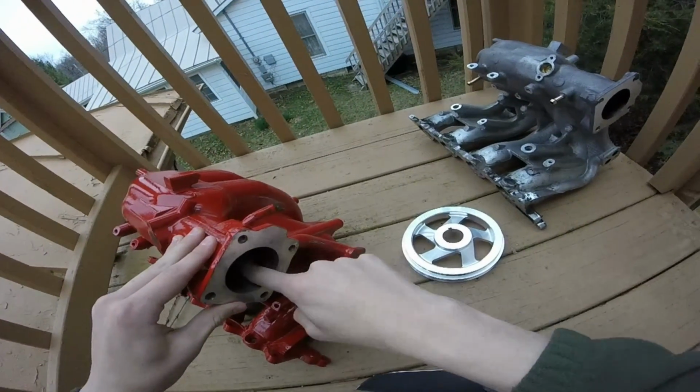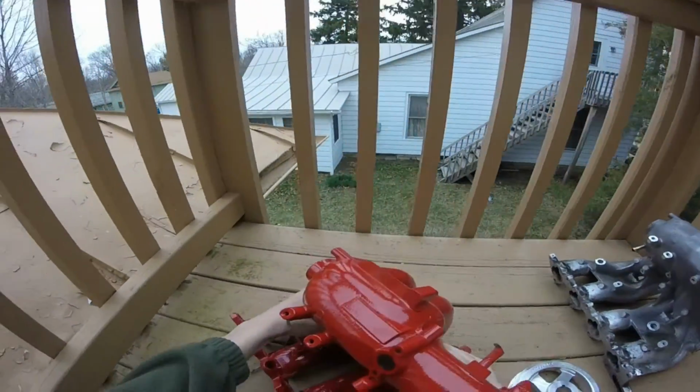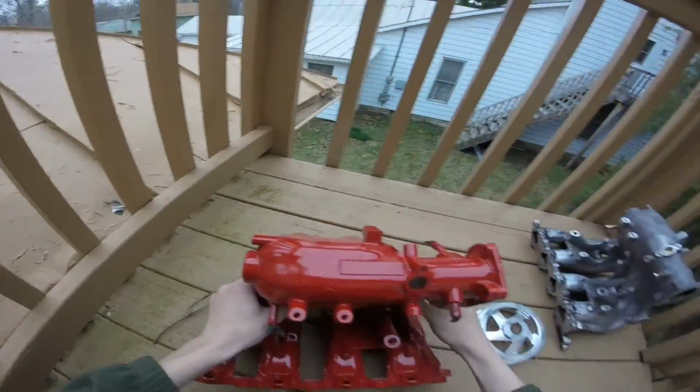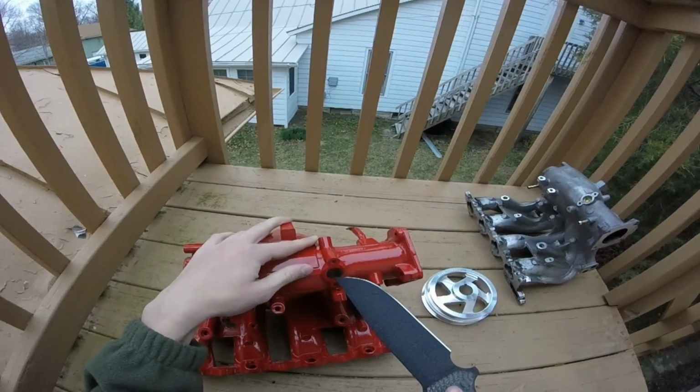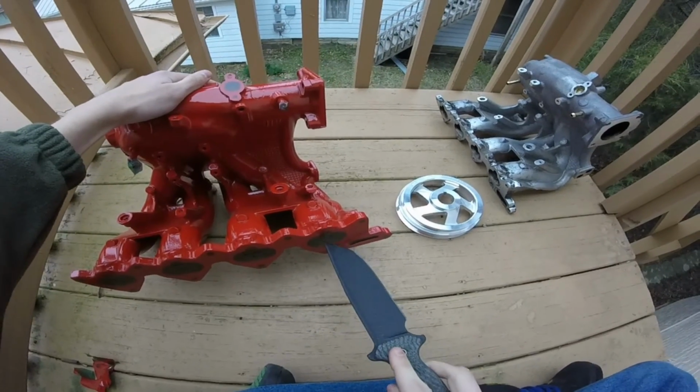Yep, looks like they sandblasted maybe the whole inside. I guess that might be how they port it. I'm not really familiar with porting and how they do it. I'm not going to open that one up, I guess, but I'll cut a couple of the ports open.